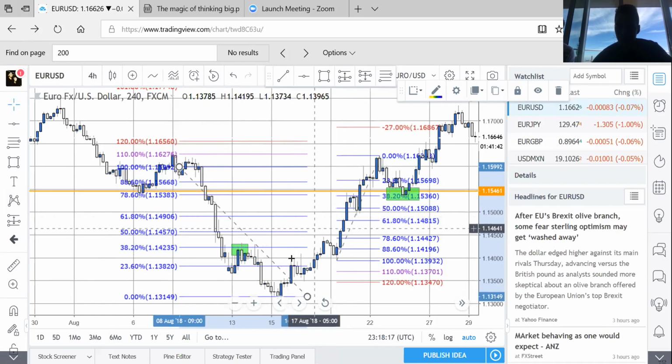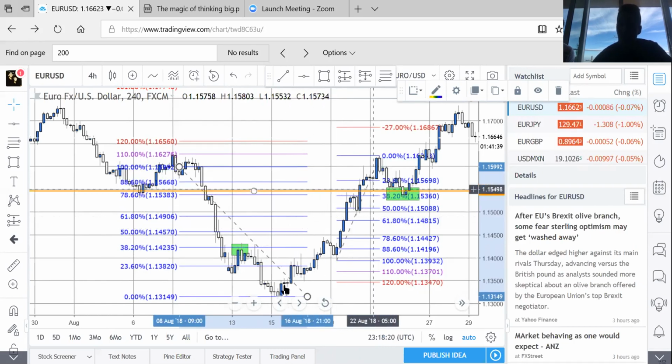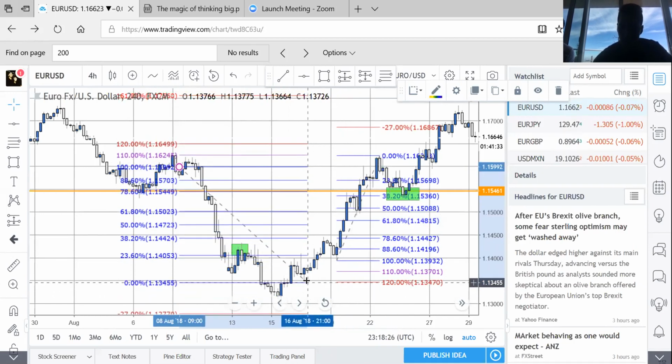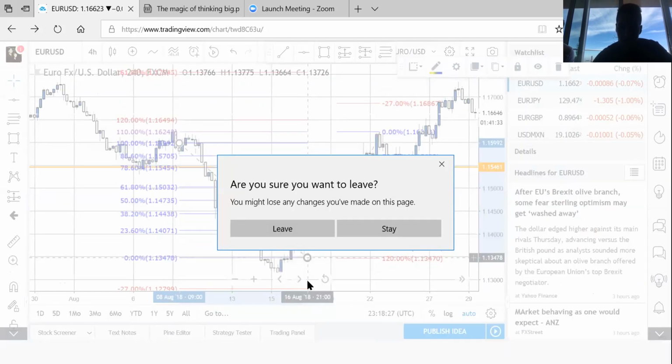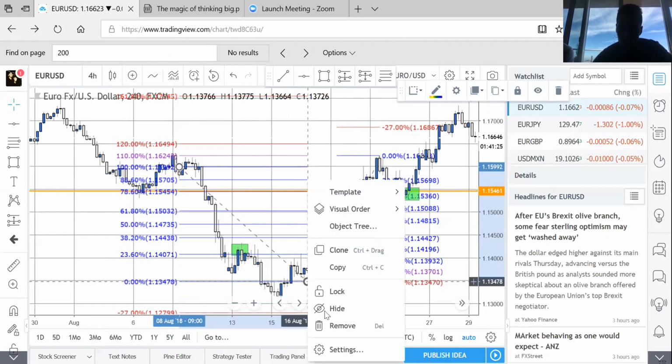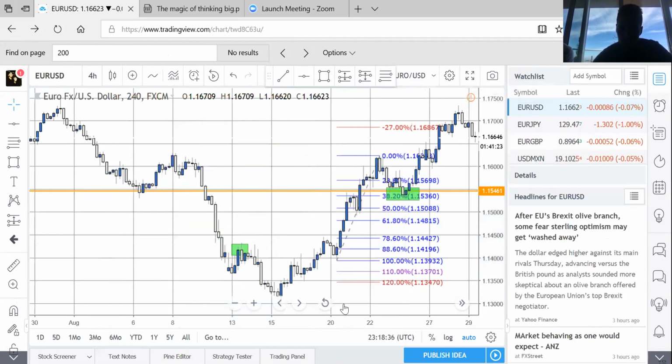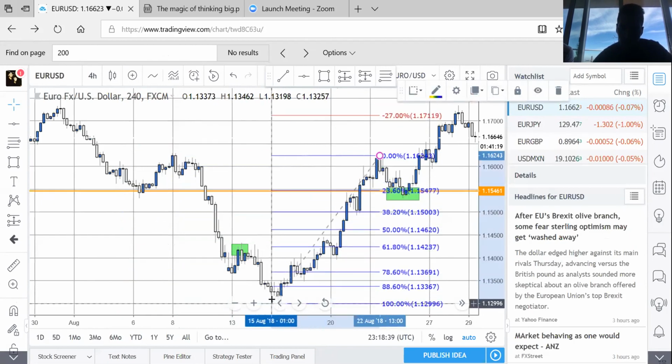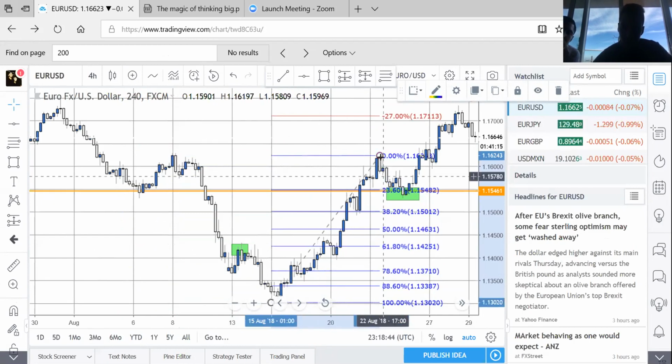So now we're doing a shift of momentum. Now we're changing to an uptrend structure. So we're going to delete this Fibonacci right here. We're going to delete that Fibonacci and start our uptrend from the very bottom one over here. Now we started from the very bottom one over here.